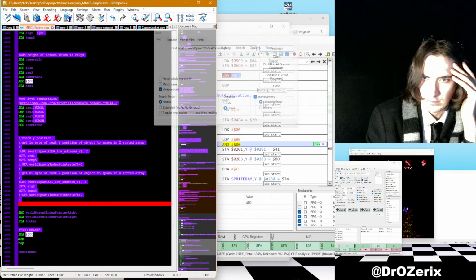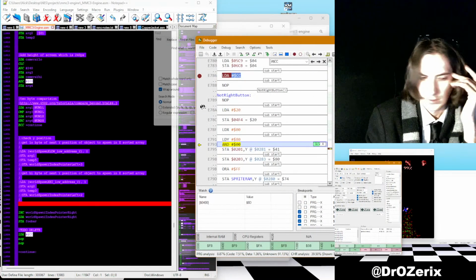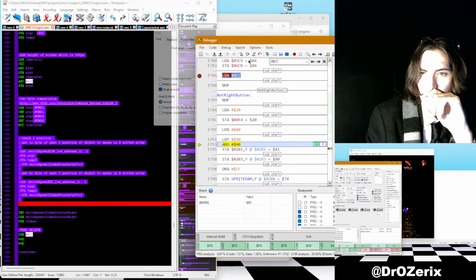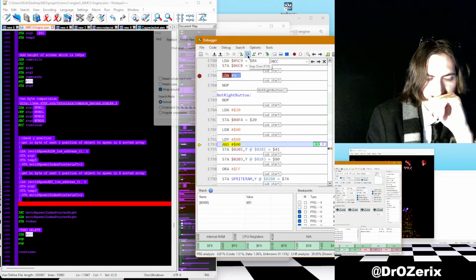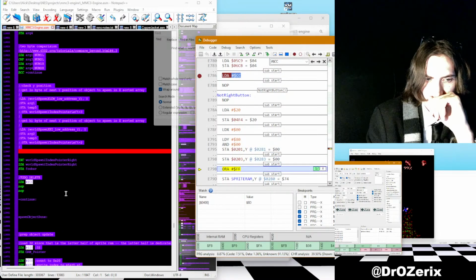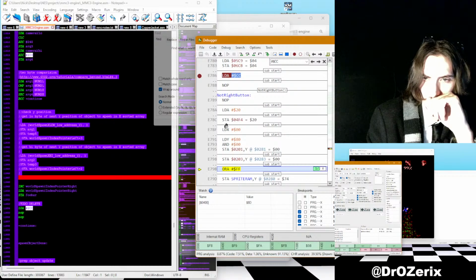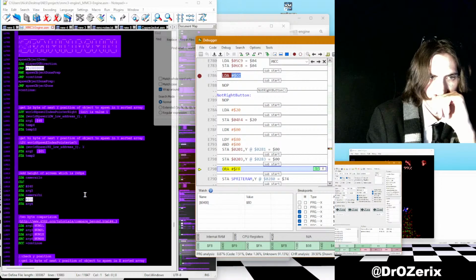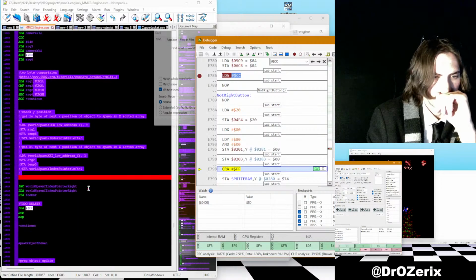Is this right? Load store. Where am I catching this? Where is this actually?